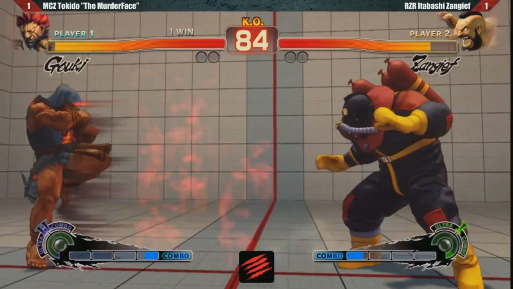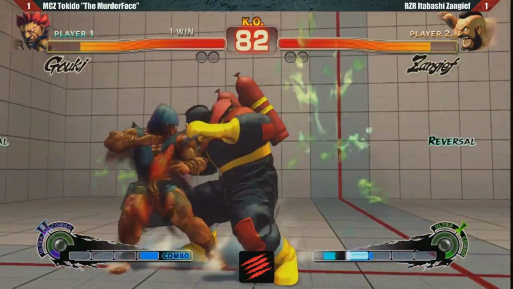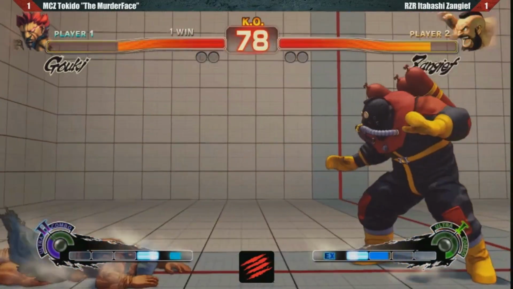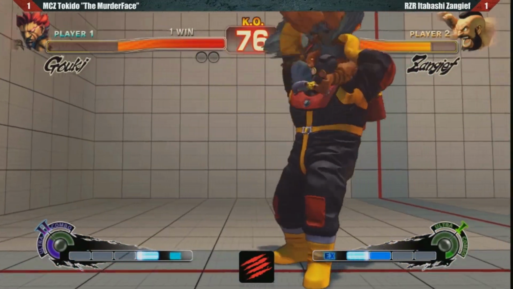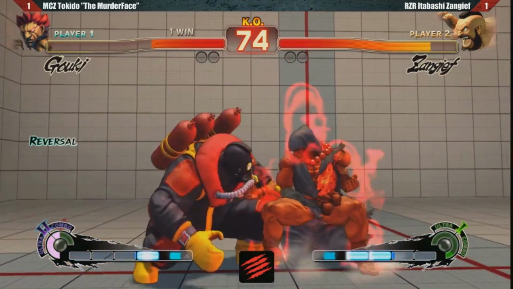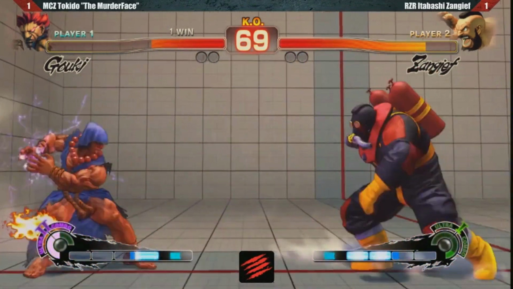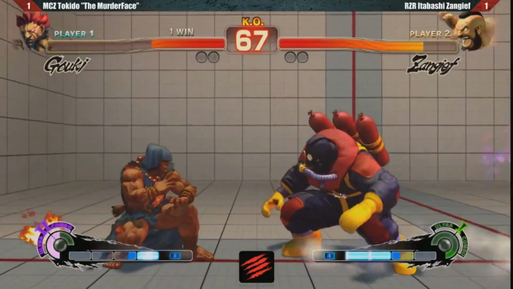But at least we know now. So Tokido ended up winning that second set, and his adaptations from the first game were good and actually clutched it out for him. But now he's back in this guessing game, and he's at a huge life disadvantage over Itabashi Zangief.